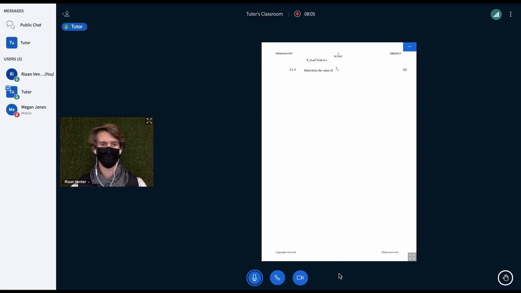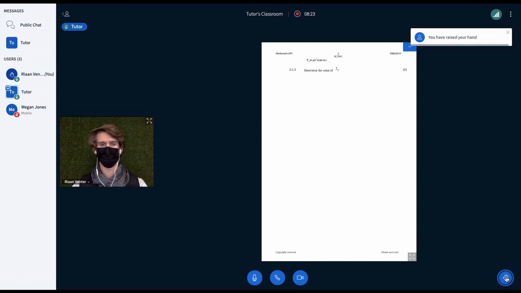You can share your screen or upload your document directly into the classroom. It's really up to you. Okay, so now that's basically the middle of the classroom. On the bottom right-hand side, you will see this little hand. This is your raise a hand button or ask a question. So if you click that, I will get a note.